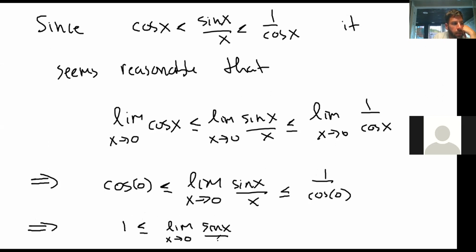And so what we've reasoned is that the limit we're after must be greater than or equal to 1, and at the same time less than or equal to 1. And there's only one number on the planet that satisfies that. The only conclusion is that that limit is indeed 1, because that's the only value that would make that last line true.